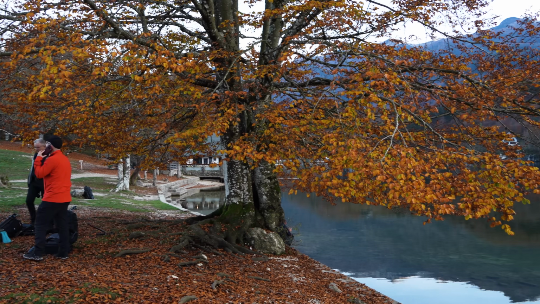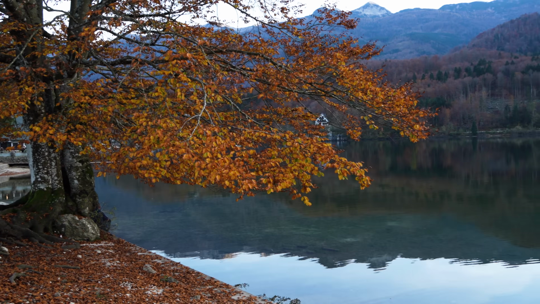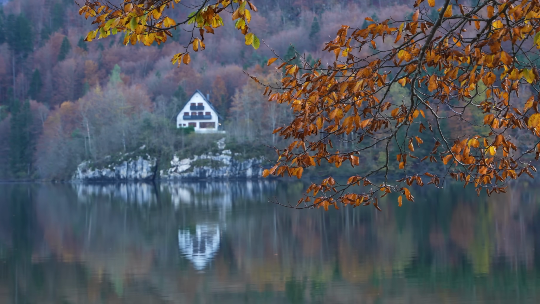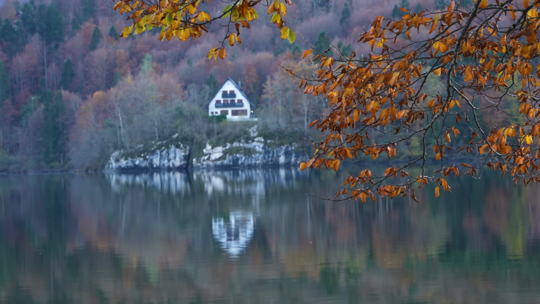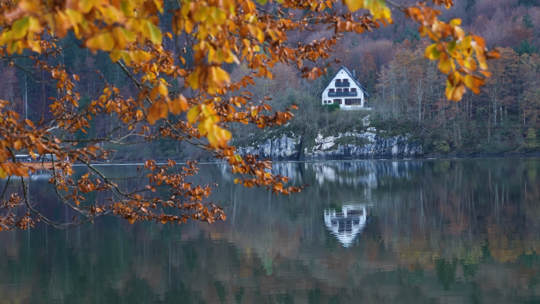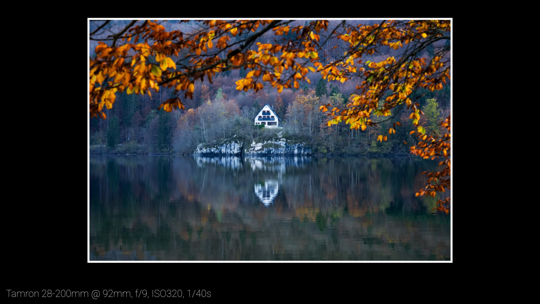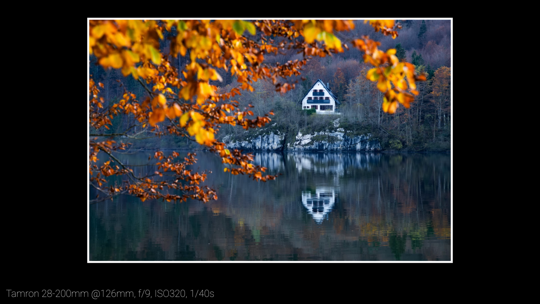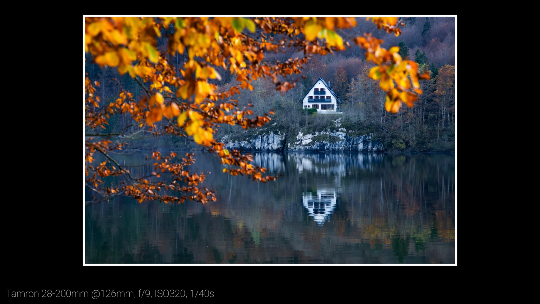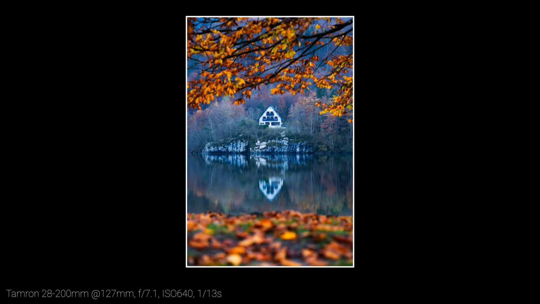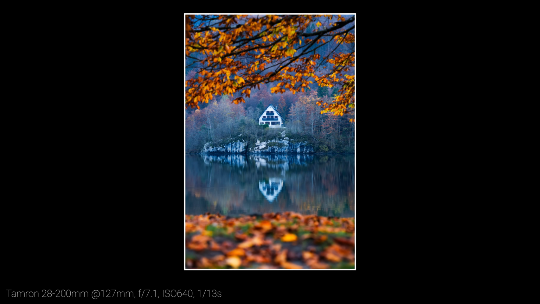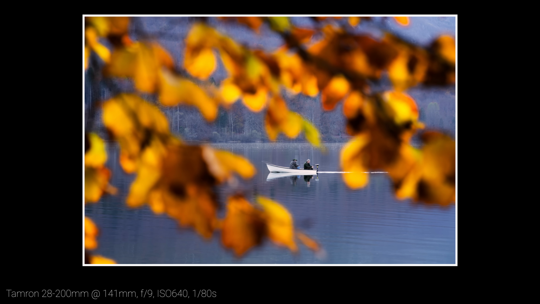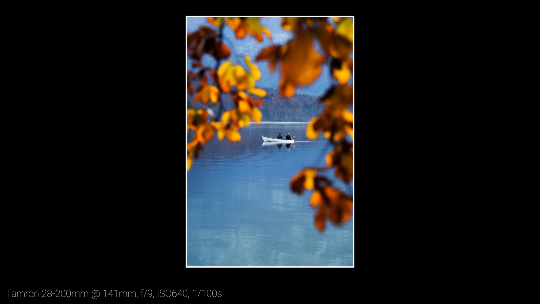But what if you have no light? Well, back at Lake Bohin we started photographing the reflection of this beautiful old house, because reflections, well, they just work. And then we combined that subject with this gorgeous red autumn tree in the foreground and used the leaves to frame the house. On top of that, the color contrasts between the reds and blues works really well. At one point we even had a couple of fishers rowing into the frame, and we could use them as our subjects.